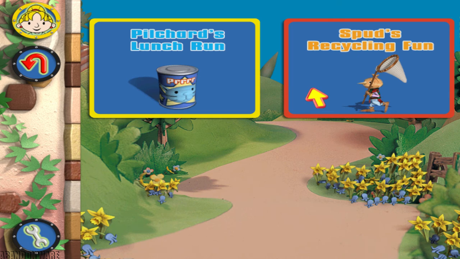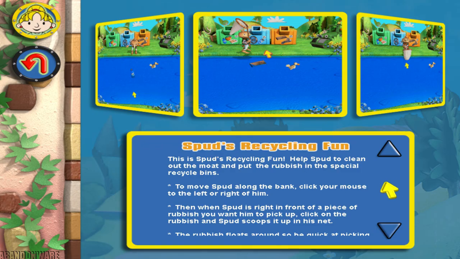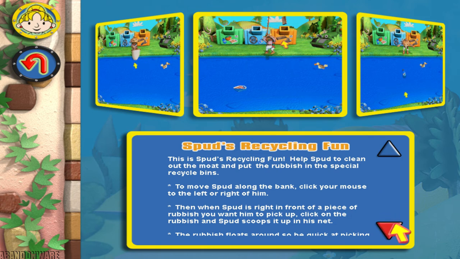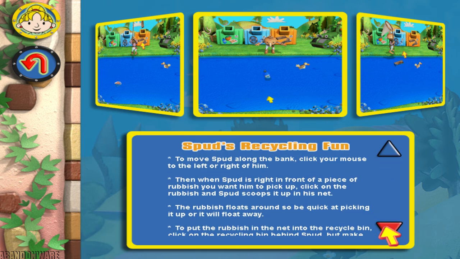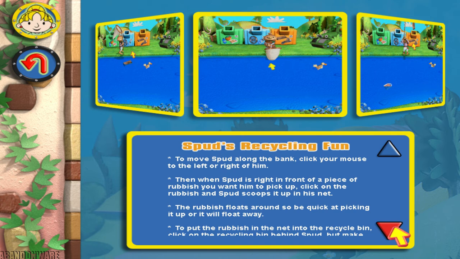Play Spud's Recycling Fun. Let's go and play Spud's Recycling Fun. This is Spud's Recycling Fun. Help Spud clean out the moat and put the rubbish in the special recycling bins. Spud has to clean out things made out of wood, like tree branches or logs, plastic, like shopping bags or plastic bottles, and metal, like cans or the rims of bicycle wheels.